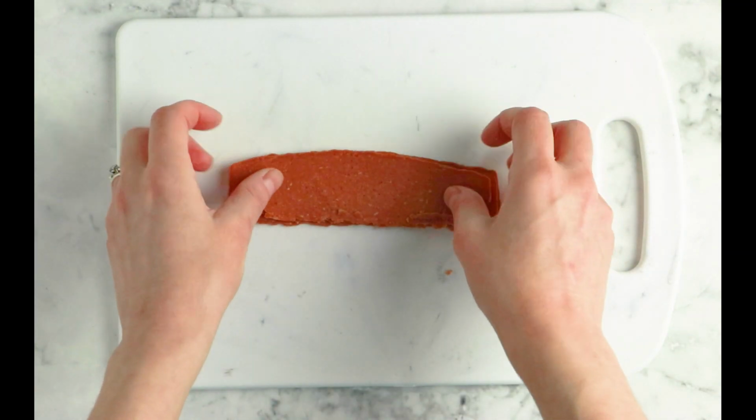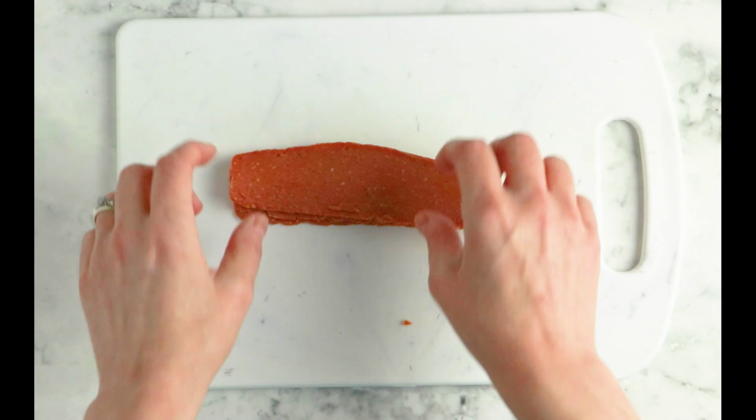While the potatoes are baking, let's cook up that bacon. I'm using packaged vegan bacon. You can really use any vegan bacon you like. If there's a homemade recipe that you like, go for it. If there is a store-bought brand that you prefer, use that. Totally up to you. All you want is that smoky, sweet, bacony flavor.